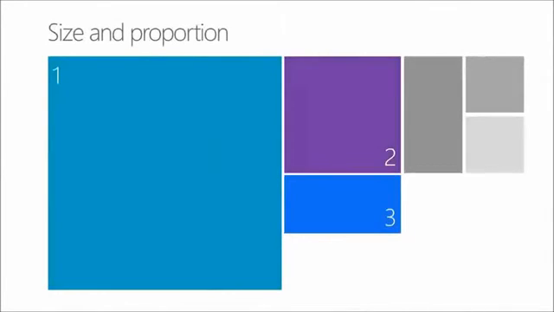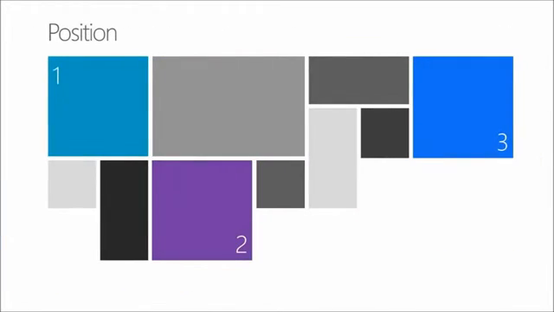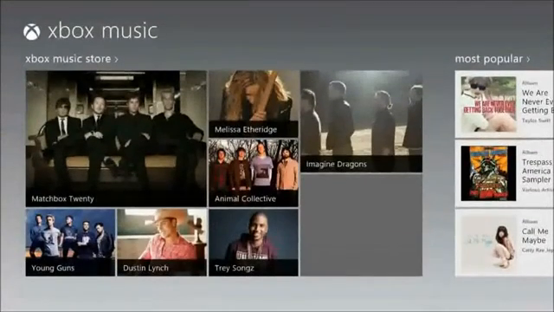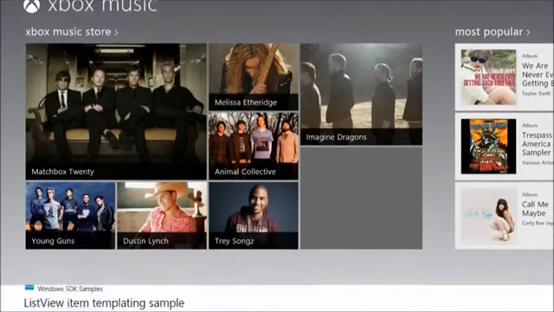When we talk about proportion and size, this is where we're talking golden ratio, Fibonacci sequence, layout, and doing it for intent. It's not about all boxes the same size, and you can change it around too. It doesn't have to be uniform, it doesn't have to be big first one, small second, and so on. And I think as we build more of these apps, we're going to get a little bit better and more advanced at playing around with positioning and proportion. So having a look at how we do that, Xbox Music works with a bit of a custom grid. They're still aligned to a particular grid, but they're not quite as uniform as some of the other apps.